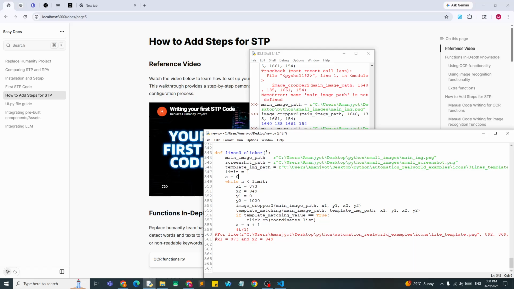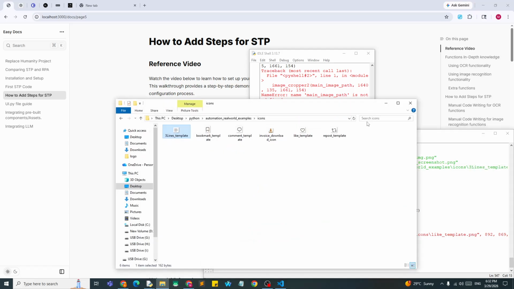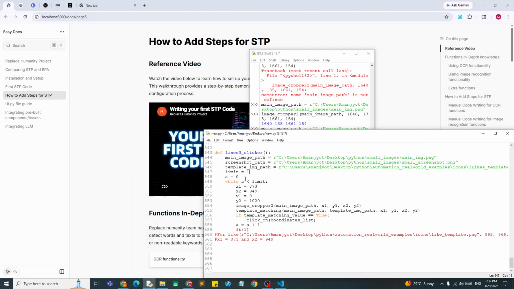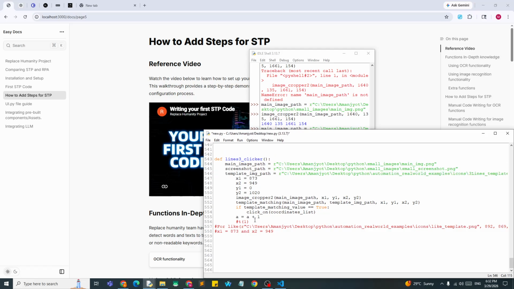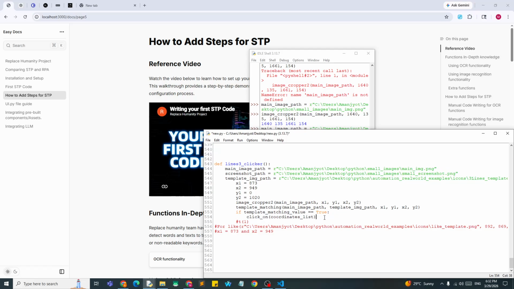So back to the topic. Now we will run this function. It takes these three parameters. Screenshot path: you can decide wherever you want the small screenshot to be saved. It doesn't matter. Only this one matters, where you just captured the icon image. If there are multiples of it and you want to clear all of them, you can use a while loop like this. Right now there is only one, so I am removing it.